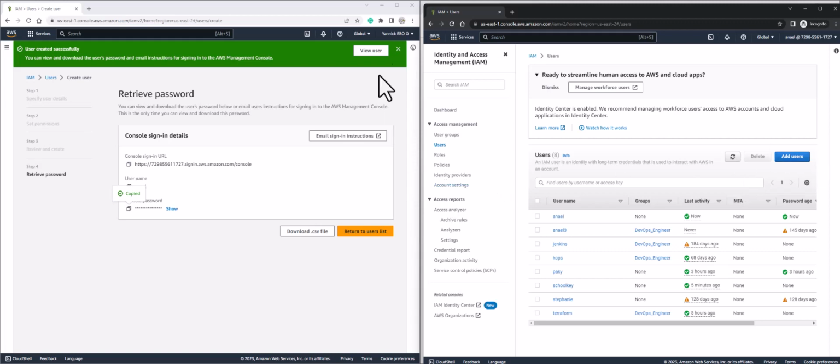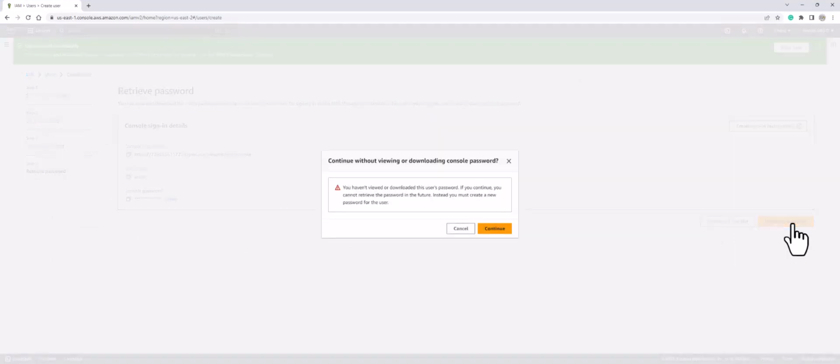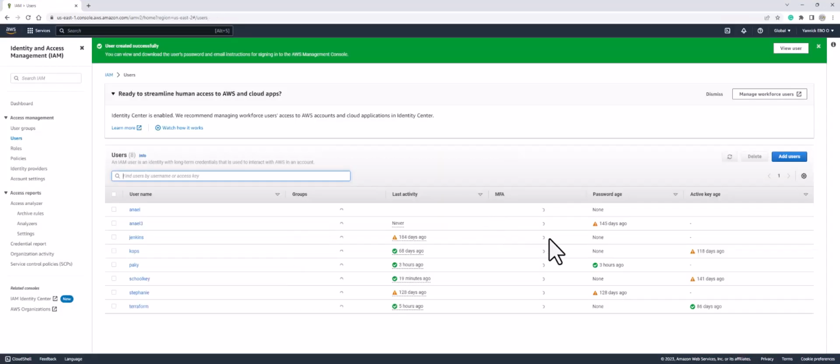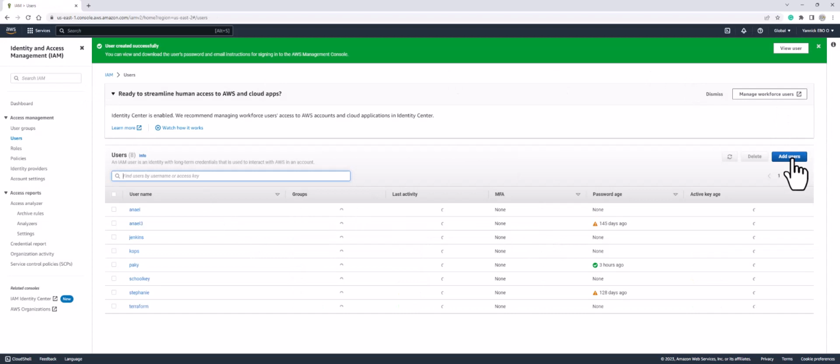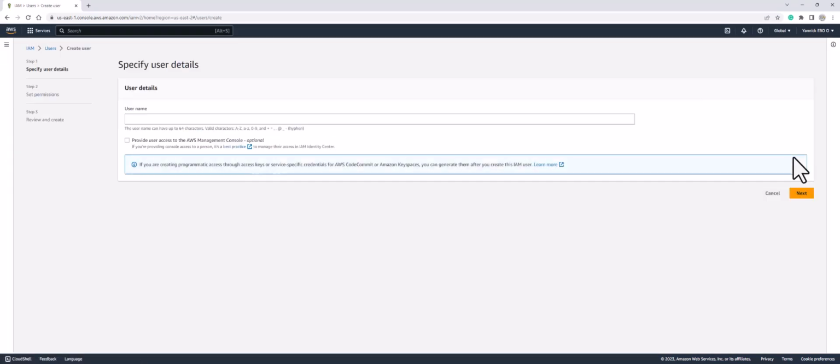The next thing I'm going to do is that let me make this one bigger. I'm going to return, and I'm going to create a new user. I'm going to go back again to users, add a user, and I'm going to call this user Igbo, right?